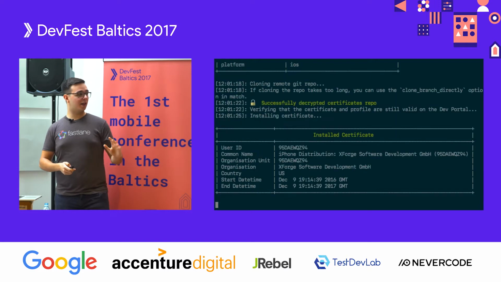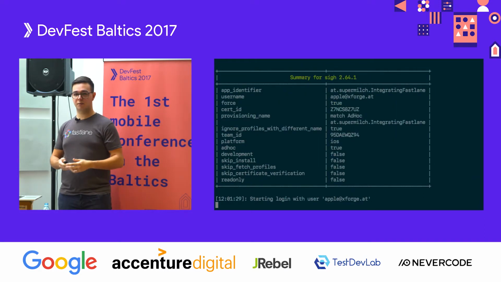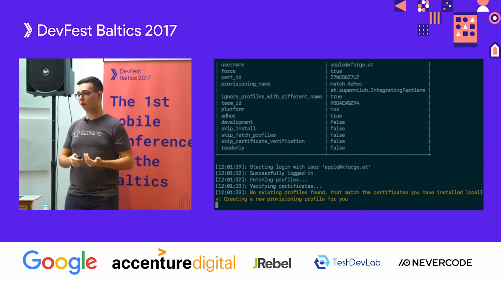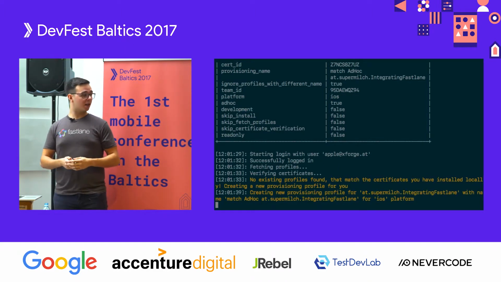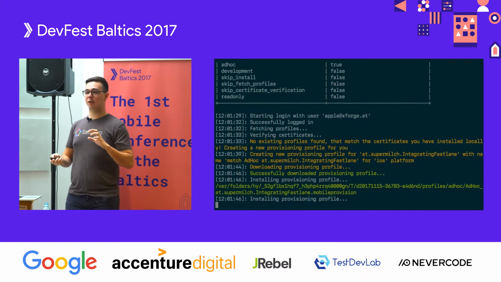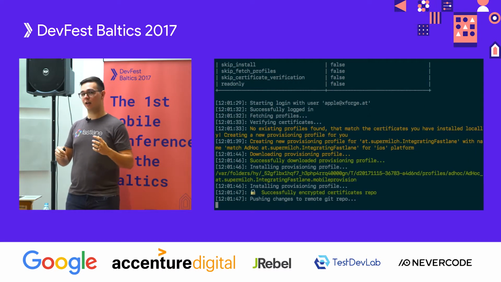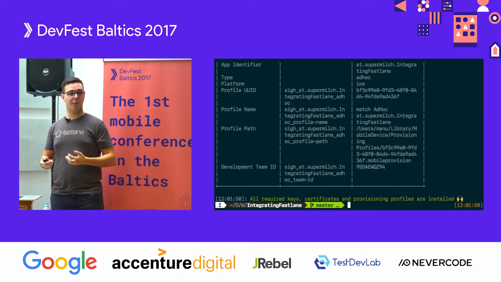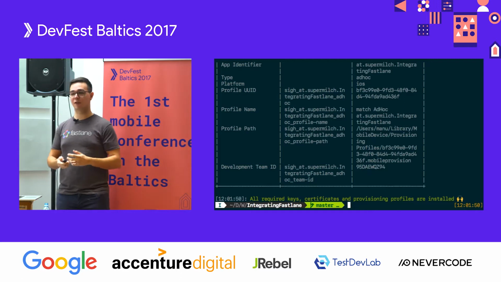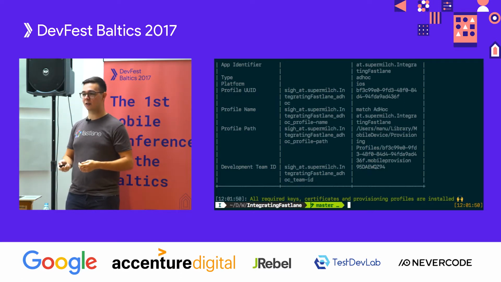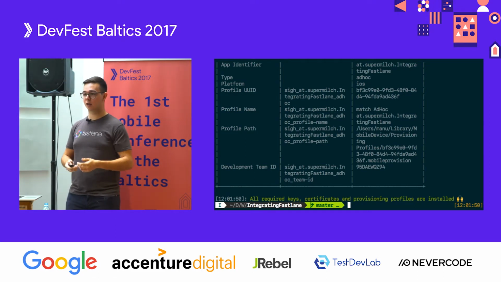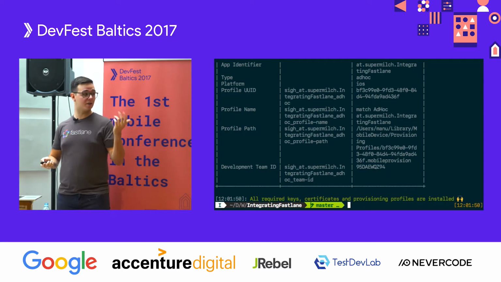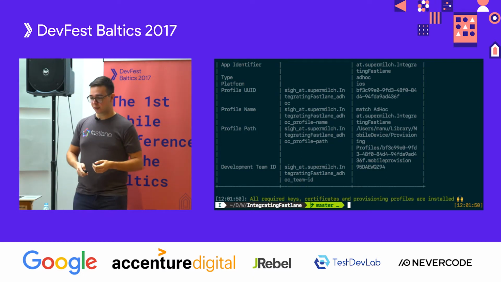Now, you might think that this is insecure, right? It's taking my private key and it's publishing it somewhere on a Git repository. But first of all, it's also encrypting your things with a password that only you know. And second of all, if you think about it, really, it's not any less secure than other methods people use. For example, I've seen people send their private key via email. I've seen people put it on a USB drive and carry it around, you know. So it's not really any less secure than that. And you can use any Git repository, so you can even self-host, for example. And all that data never has to leave your premises. So that's Match.